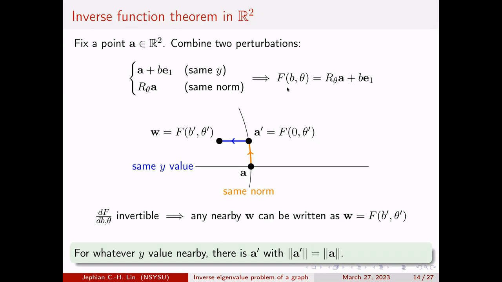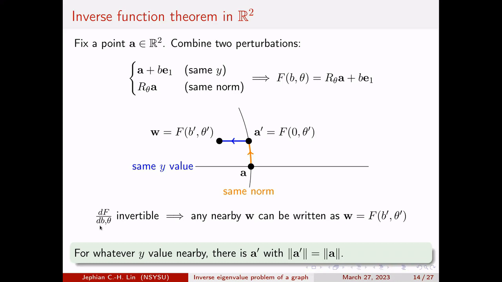So I am going to do these perturbations sequentially. I want to do the rotation first and then do the left-right perturbation. Now if I apply this perturbation, I have 2 numbers, 2 inputs. I can do left, right, I can rotate. And then the output is also a 2-vector. So this is an R2 to R2 function, and I can calculate its Jacobian matrix.